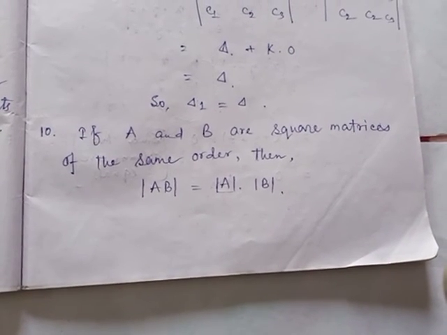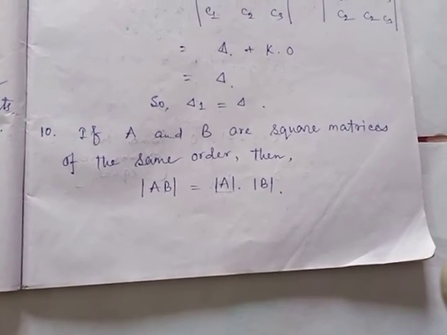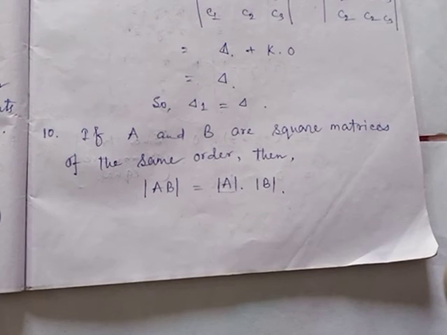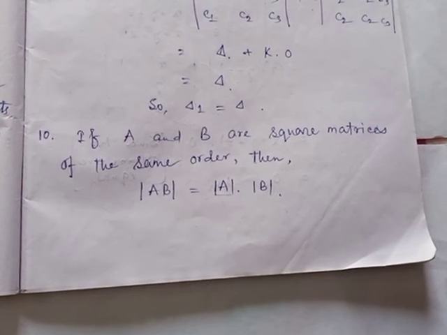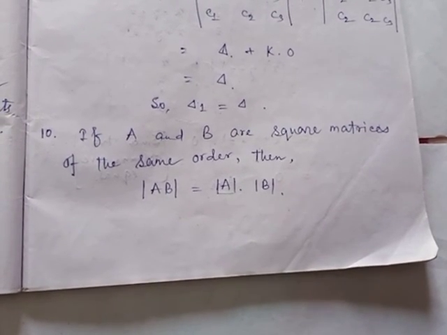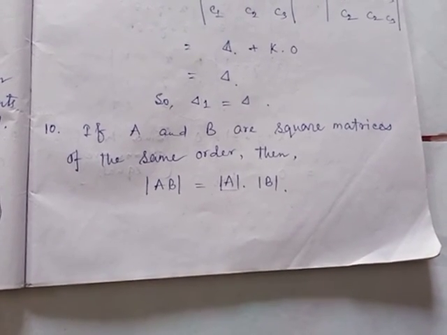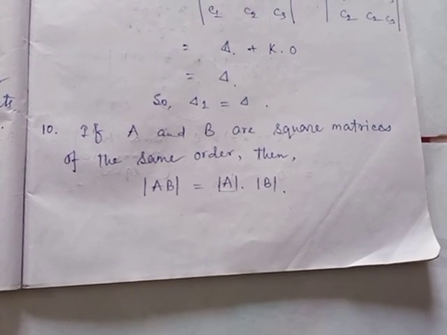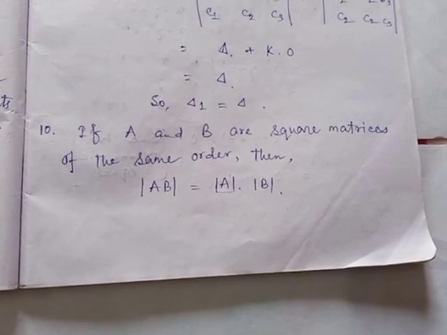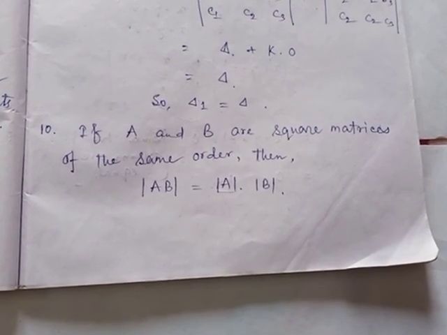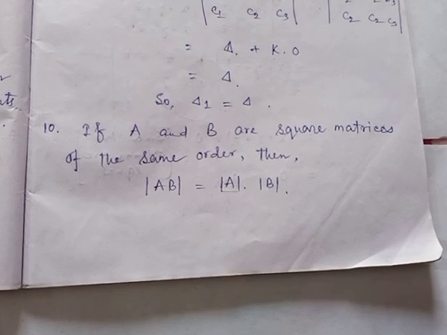These are the properties we mainly use for determinants. These are a very important part, and 4 marks are confirmed in ISC from determinants, so be prepared for that. You have to learn all these properties properly, because you have to use them in the applications. So all the properties are important. Mentally, 2 or 3 are valuable. We use these in every sum. So get all the properties properly.